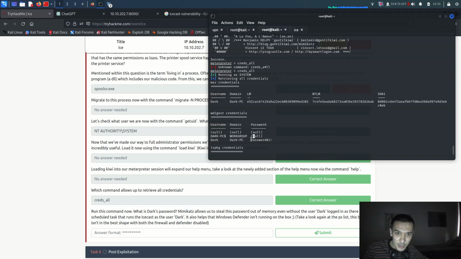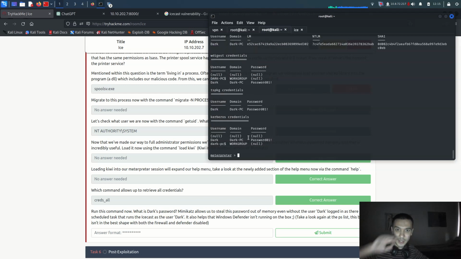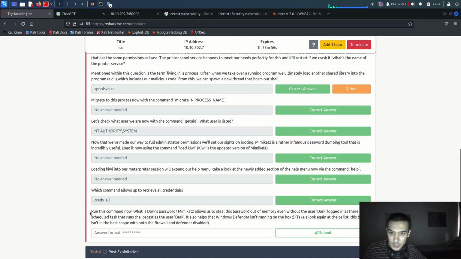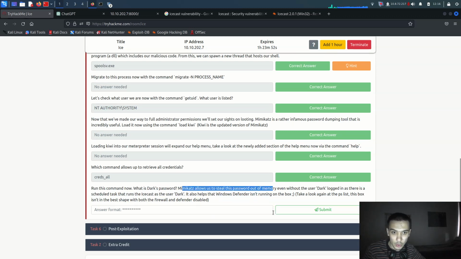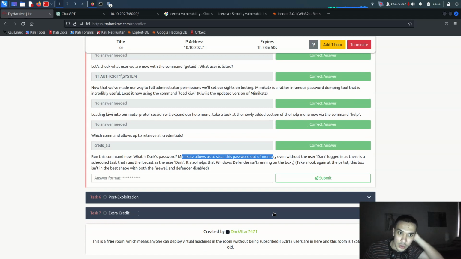Alright, I'm just going to use it. I love it. So the credentials for other things, and there is nothing. Okay, the username, the domain, and password01. Run this command now. Now it's dark's password. Mimikatz allows you to steal the password out of memory even with user dark logged in.